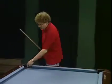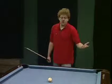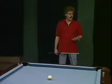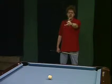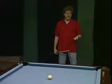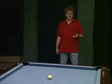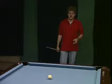Now we just want to take a moment and review what actually happens when we make a stroke. It's important that we begin with our starting position. We step back from the table and face in the direction of our shot. And then, as difficult as this may seem for all the control freaks in billiard, we just rely upon the fact that we have practiced our one-handed exercise 5 or 10,000 times. Don't let that discourage you. I know it sounds like a lot, but there is no way around it.